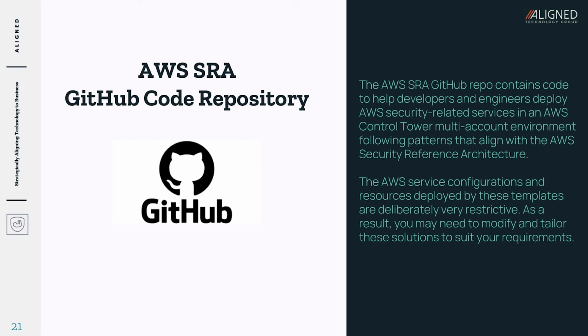So if you want to implement the AWS SRA, it's as easy as going to their repo and reviewing their CloudFormation templates, right? Now that's if you want to deploy it prescriptively. Obviously, you're going to have to do some refactoring if you want to revise your approach, right? But if you want to do it prescriptively, the CloudFormation templates are already written, and they're hosted in the Amazon Web Services SRA repo in GitHub.